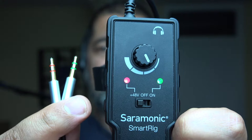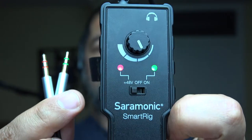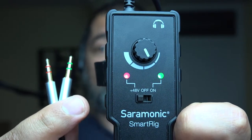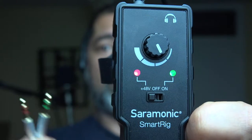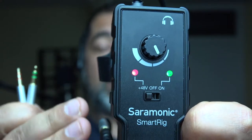The reason why you would do that is because in its TRRS configuration, you can't plug it straight into, say, the 3.5mm input on a camcorder or a DSLR, because it won't work like that. It's designed for phones and computers. But with that on, or a simple conversion on the end to turn that into a TRS and permanently a microphone out, then yeah, you can plug it straight into camcorders or anything with a 3.5mm audio input for microphones.